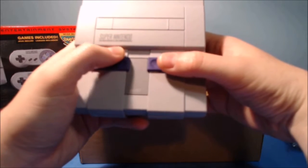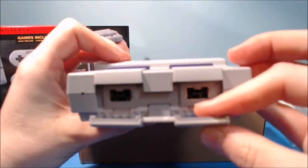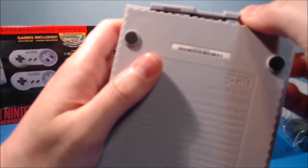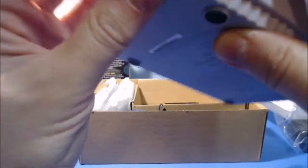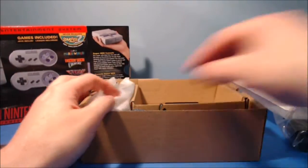Yeah, that is hot. Oh my gosh. Okay. Anyways, so that's how you open that. I just noticed those little gaps. So I guess that's where you plug them in, is this little thing on the front, which is cool. It has like a little pop-on thing. It's not as sexy as the other buttons. It's cool though. I mean, it's okay. So yeah, but it's so awesome. Okay, anyways. Let's move on.